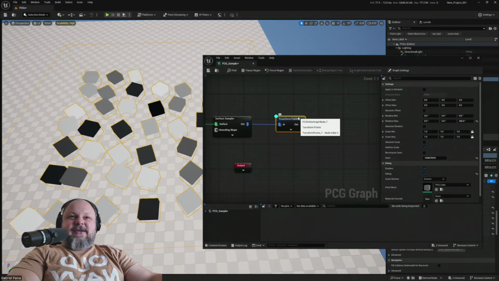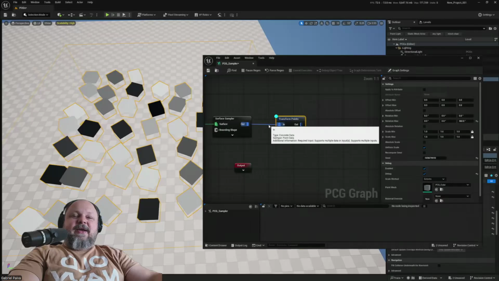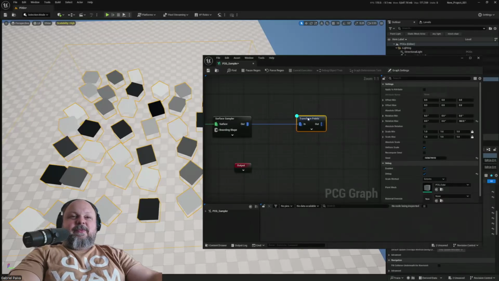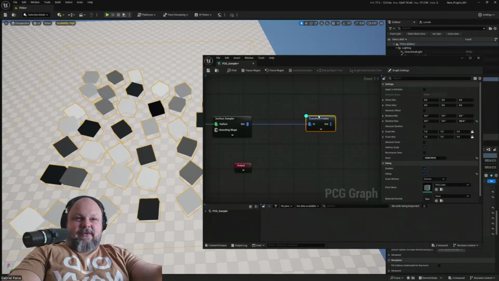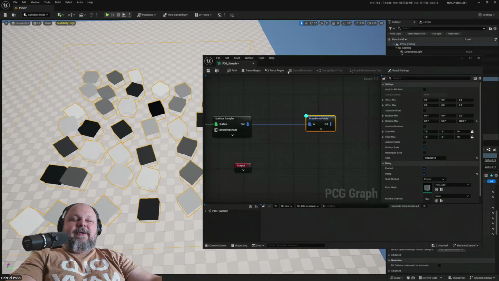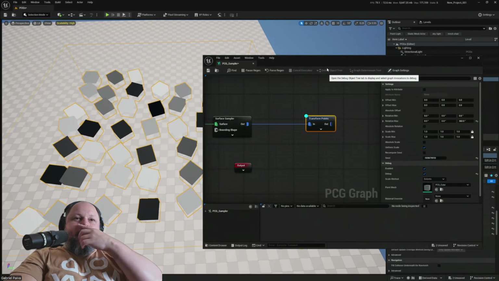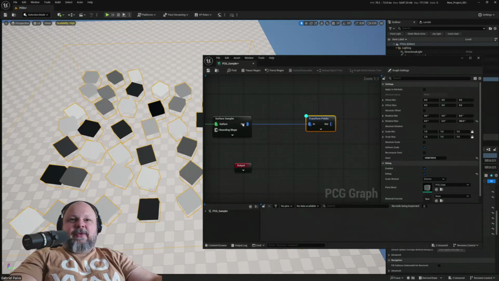So you can see that there is tons to be perfected about PCGs. And this might be one of the things that they might need to find a way to fix, like having a debug-the-last-node-in-the-stream option, like a check up here. Then you will know that the last thing that you connected is what you're going to be seeing here.